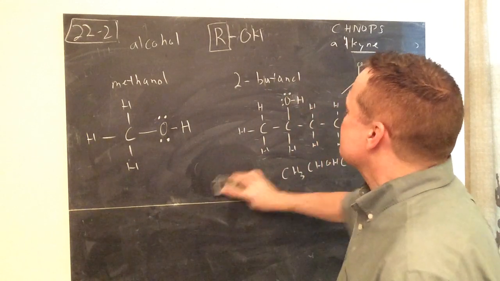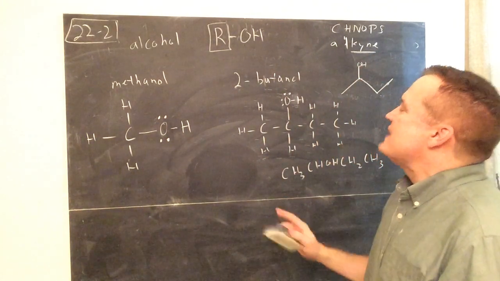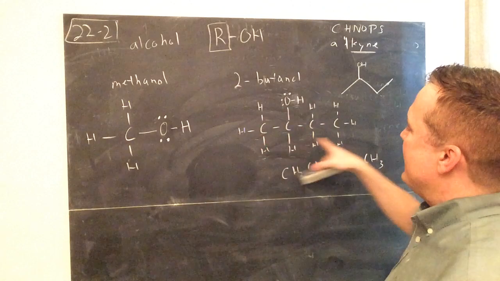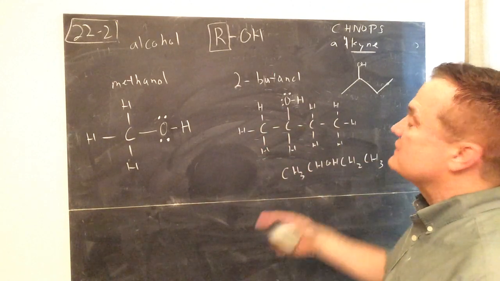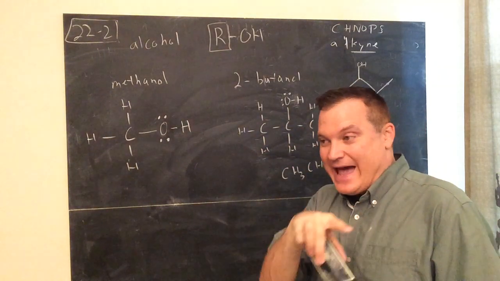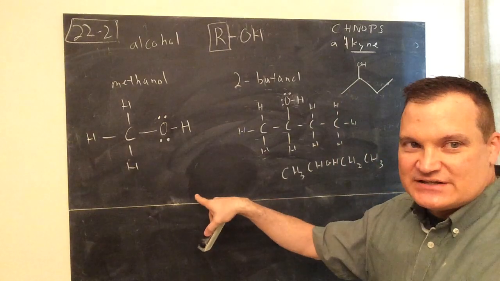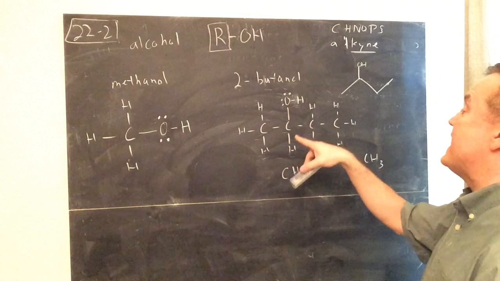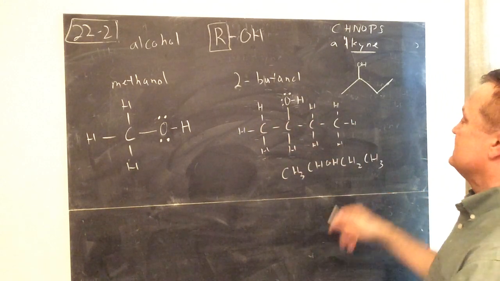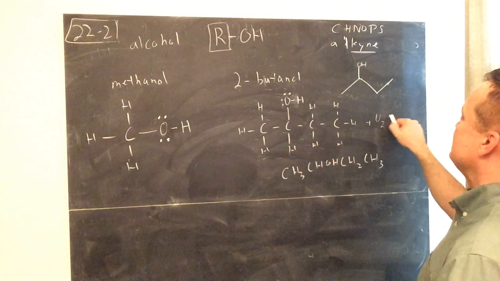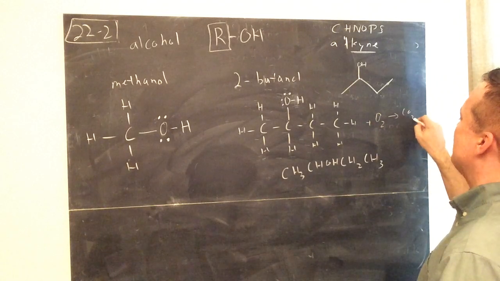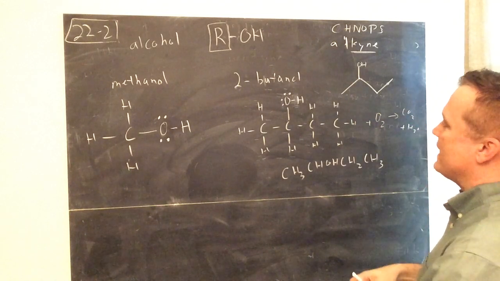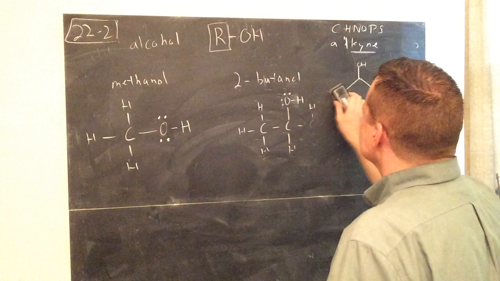So it's kind of like a two-way thing. They can ask you to draw the structure, and you would draw that, or they could ask you, in an equation, to draw it like a reaction, and I would draw it the way I just did a moment ago, the molecular formula. I wouldn't need to draw all this out. Now you could draw all this out and say this plus O2 gives you CO2 and H2O when you burn the alcohol. Okay. All right.